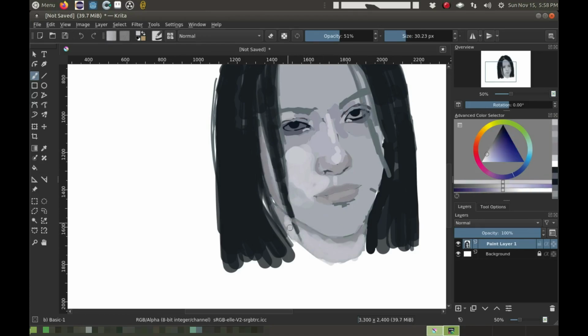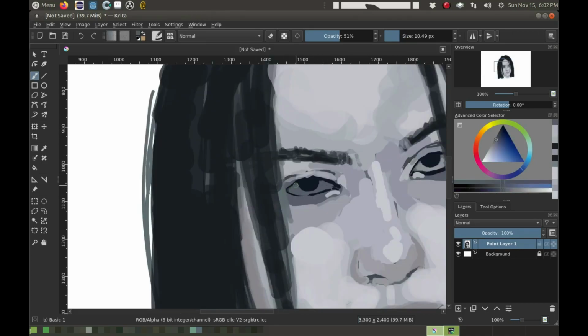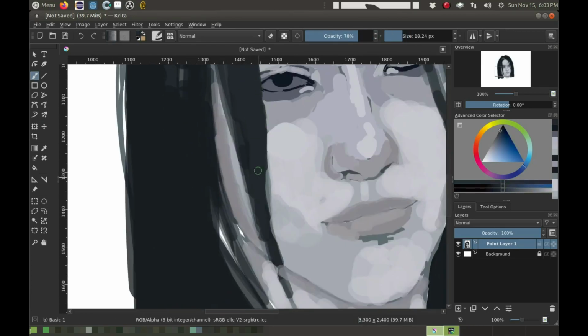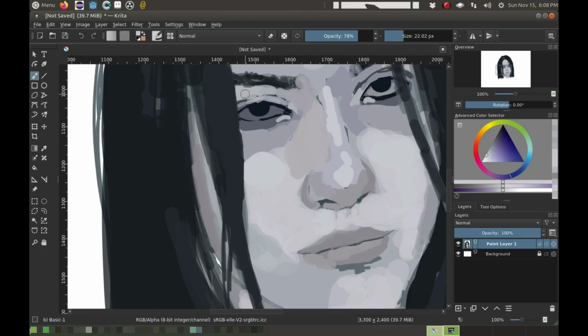And you also notice, to make this a little more difficult for myself, I've used a hard round, no blending. The only thing really changing is opacity. And about this time, I think I have something. I don't really see the likeness yet, but I am going to continue on and push and pull until I think I get something.